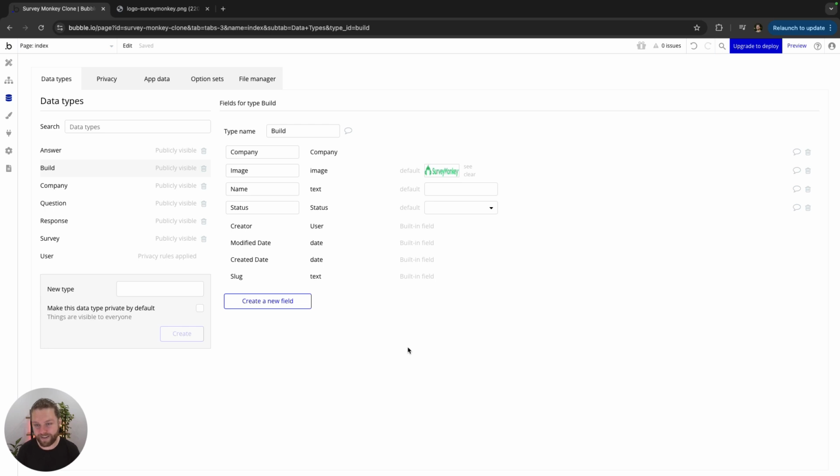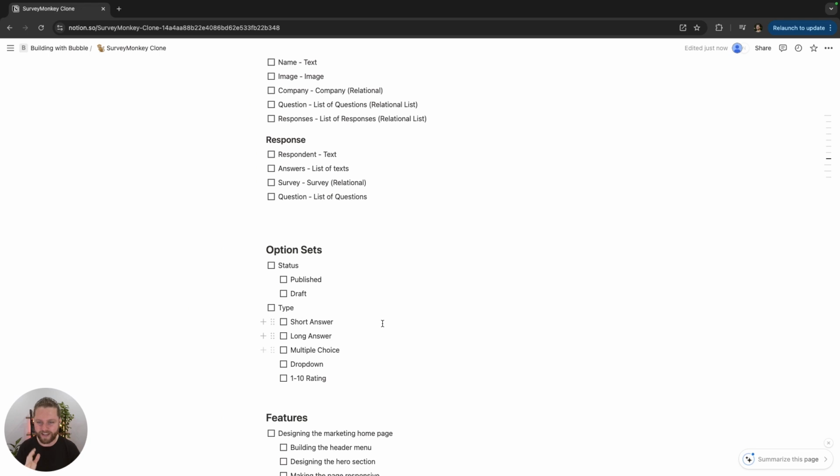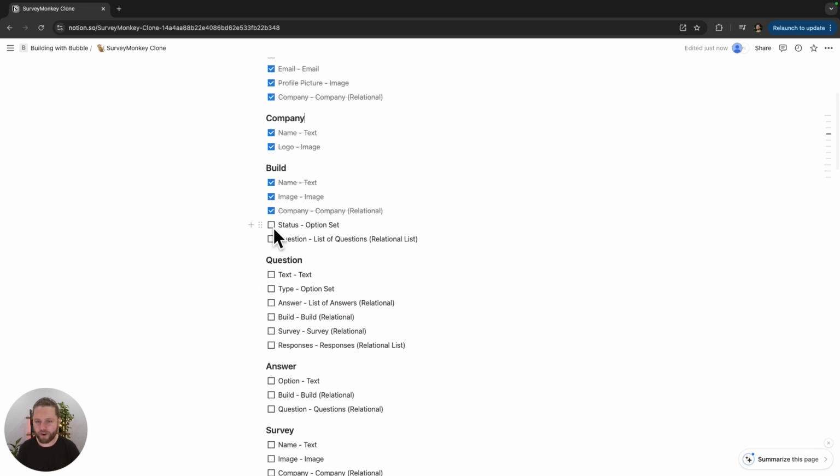Now we are actually going to take care of this in the back end. We are actually going to only create a new build in the status of draft, and then when it gets published to be a survey, it will be in the status of published. So we're actually not going to give that capability to our users. However, an option set is a fantastic solution if you're in this situation. We are actually going to use this in a few data types time, so you will see this again very shortly. Let's head back to our Notion checklist and say that yes, we have created our option set of status to be published or draft. And we have also set our option set status to be an option set there.